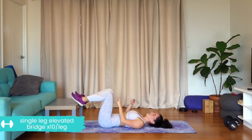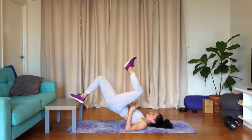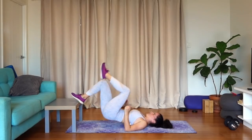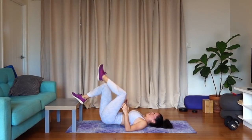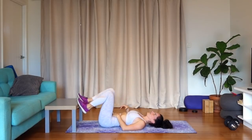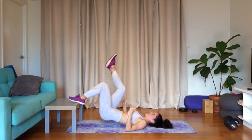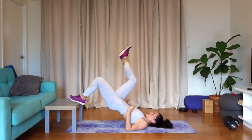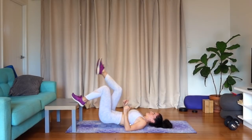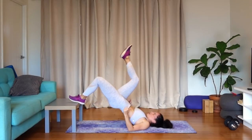Okay, let's go straight into single leg elevated bridge, 10 per leg. Let's go. 3, 4, 5, all the way up. Keep squeezing. We're nearly there. Let's do the other side. Ready? Let's go. 2, 3, 4, 5. Hips up. Squeeze. You're doing so good. I know it burns. Don't stop.